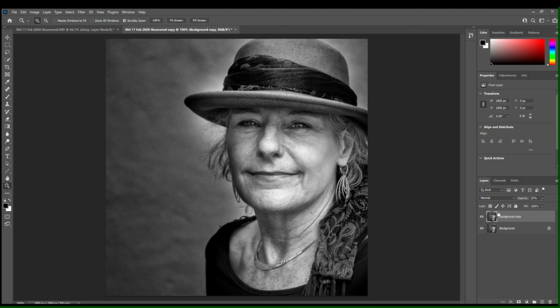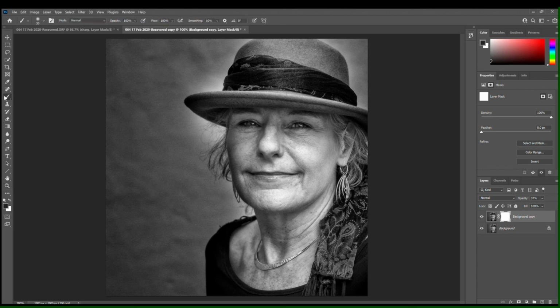But of course, in doing this, I've made her eyes blurry. I don't want that, and some other things. So I'm going to now make a mask, a regular mask, with a black brush. I set the brush at 100%, the brush about the right size. Now I'll go over here and I'll paint her eyes. I'll paint the bling. As best I can. This is really poor, but it's.